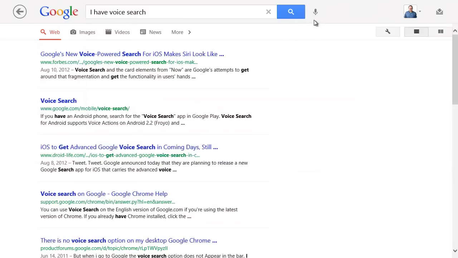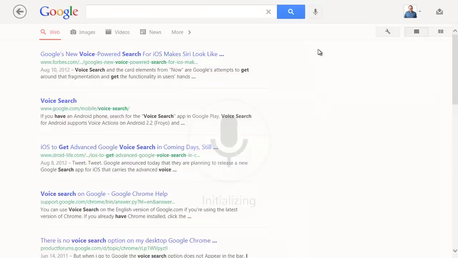So Google fully supports voice search. There's nothing like this in Bing for Windows 8, but this is a lot like what you'll see on tablets like the Google Nexus 7 or other phones if you use the voice search. It doesn't do voice actions like sending email, but it does voice search, which means sometimes it not only gives you results, but it gives you direct answers. So, for example, let me ask it some questions.